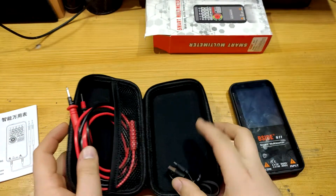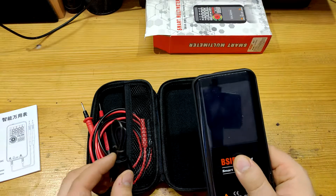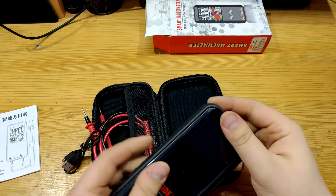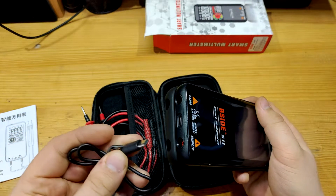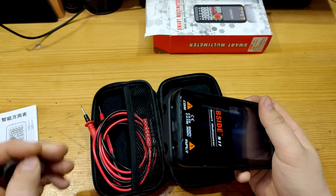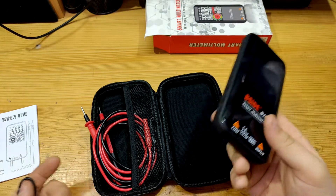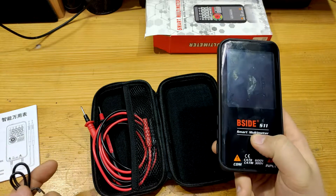The packaging includes a USB-C cable — yes, this multimeter is recharged from USB-C — but where is the Type-C connector? You have to take the multimeter out of its rubber case to find the Type-C connector. Moreover, when you begin charging, the multimeter turns off and can't be turned on. Pretty bad solution, because you have to wait for the battery to charge in order to work with it. It wouldn't be such a problem if the multimeter had a remaining capacity indicator, but it hasn't.